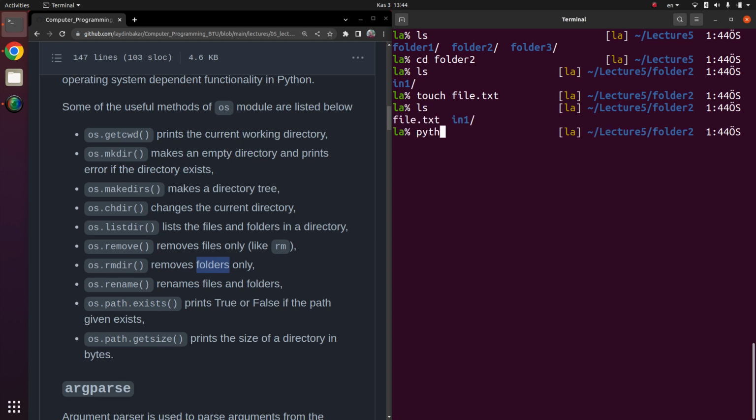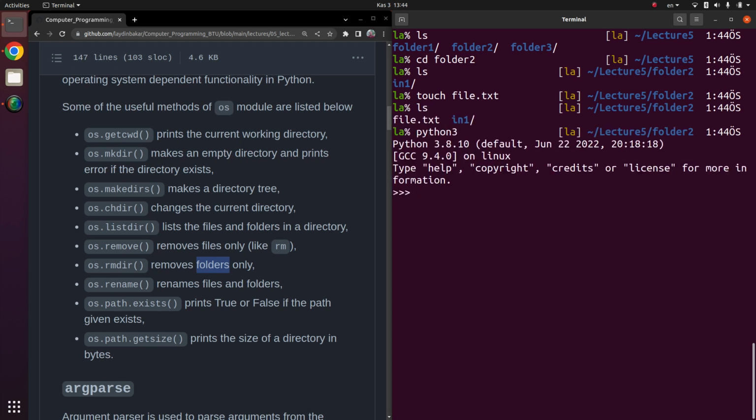Then start Python 3, import os, and get your working directory. You are now in folder2. List the files: you have the in1 folder and file.txt, as you see here.